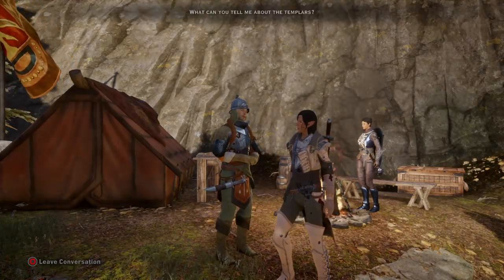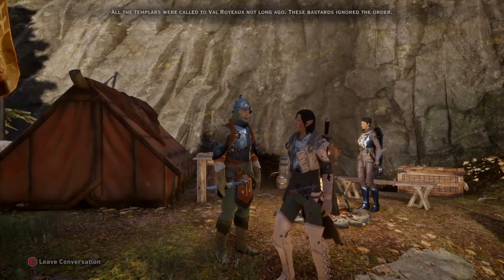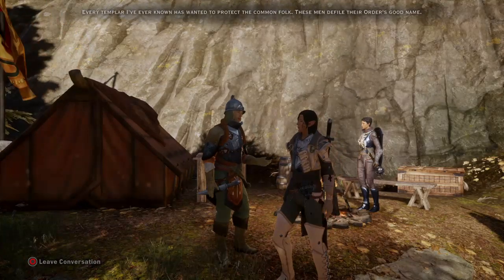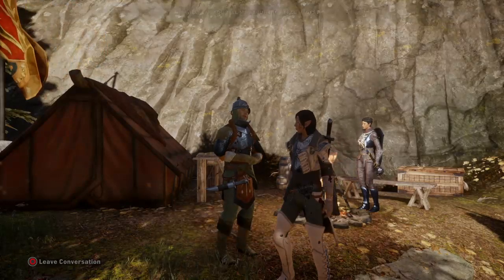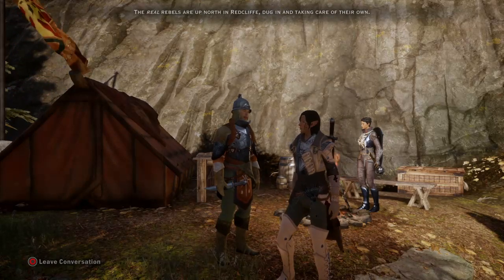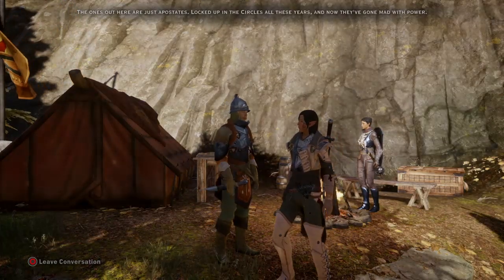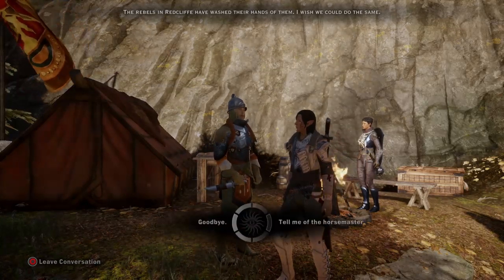What can you tell me about the Templars? All the Templars were called to Val Royeaux not long ago. These bastards ignored the order. Now they're killing rebel mages, along with any refugees they think are mage sympathizers. Every Templar I've ever known has wanted to protect the common folk. These men defile their order's good name. What can you tell me about the rebel mages? The real rebels are up north in Redcliffe, dug in and taking care of their own. The ones out here are just apostates. Locked up in the circles all these years, and now they've gone mad with power. The rebels in Redcliffe have washed their hands of them. I wish we could do the same.